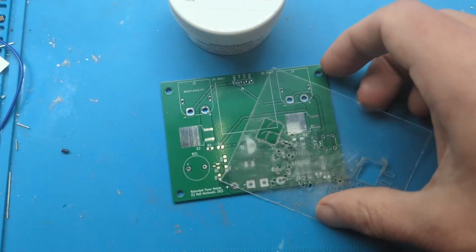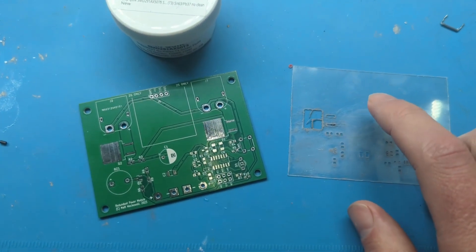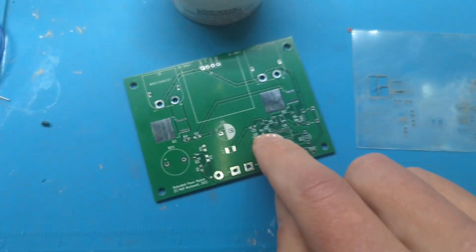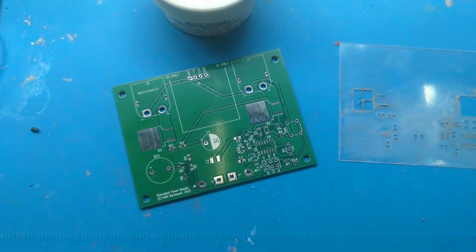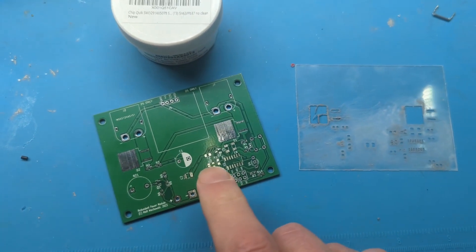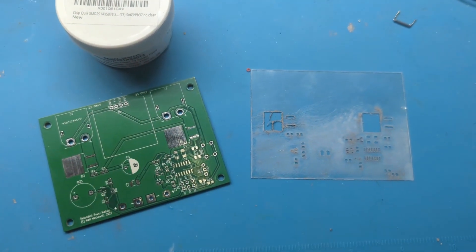Another method is 3D printing. I tried that — I used a 0.4 nozzle and found it was too thick; I was unable to resolve the detail, so the results were subpar. The paste was going on too thick. It might be resolvable with a 0.25 nozzle, but this Mylar method works so well I never got around to trying it.